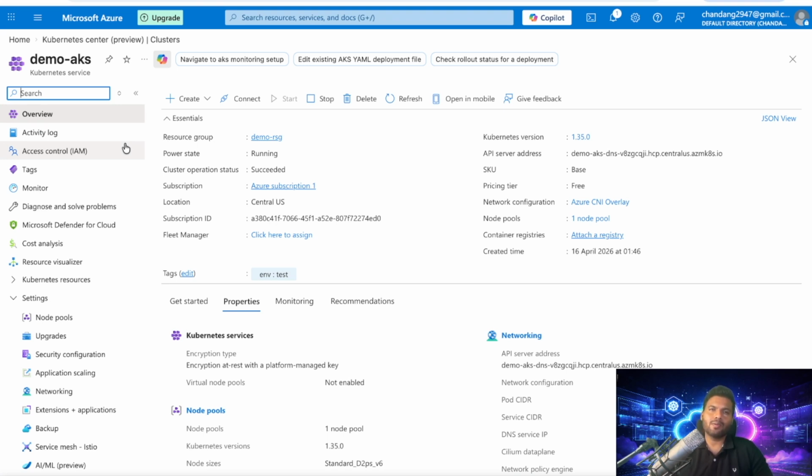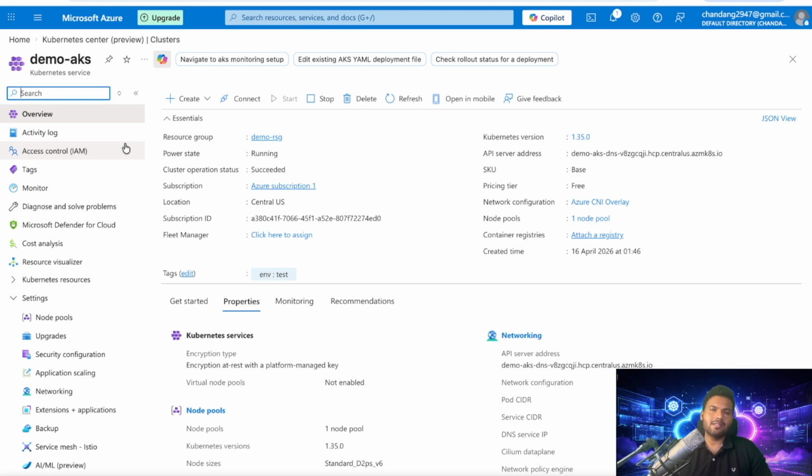You can watch my previous videos for different types of AKS features that I have explained. I have created different videos for AKS creation or AKS upgrades, and also how we can provision these node pools. But if you already have a node pool and you want to configure the scaling method as auto scaling, how can we do that within the AKS cluster? There are multiple ways of doing it.